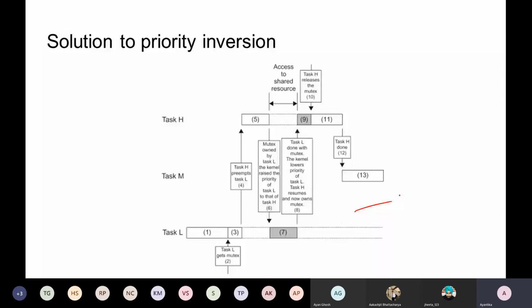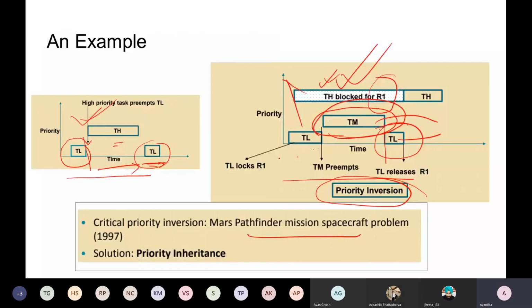To avoid this, it was later considered that whenever any task is owning a mutex, setting it as locked, immediately the priority of that task is raised to the highest possible priority. That means in the priority inheritance solution, your lower priority task TL will be given the priority of the higher priority task.